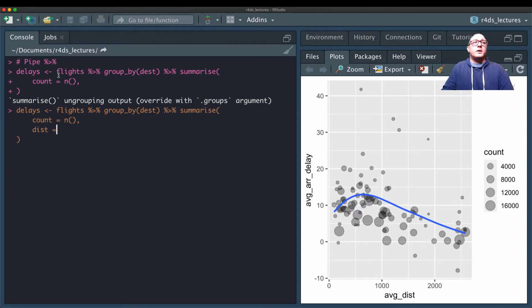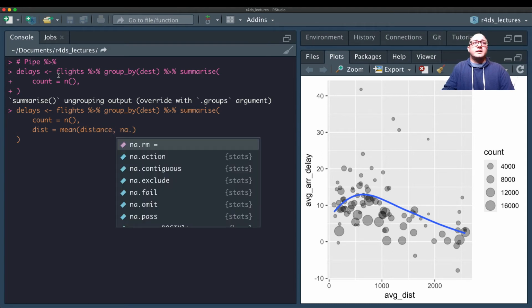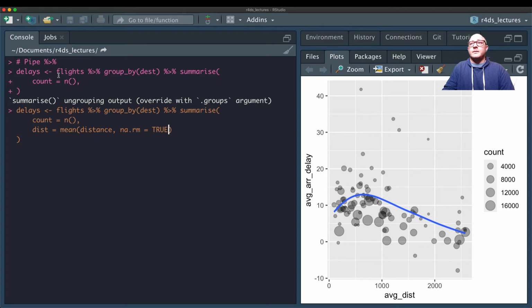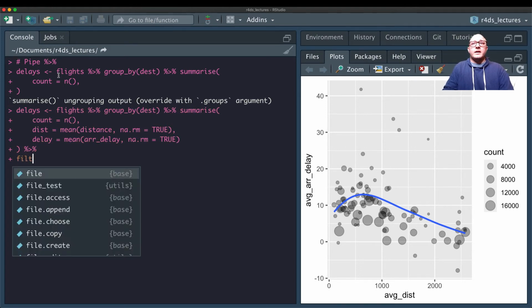And then we're just going to do distance now, mean distance, and we remove the missing values, and then we want our delay to equal the mean of the arrival delay. We want to remove the NA values, and then we add in another pipe operator. Okay, and then we're going to add in filter.